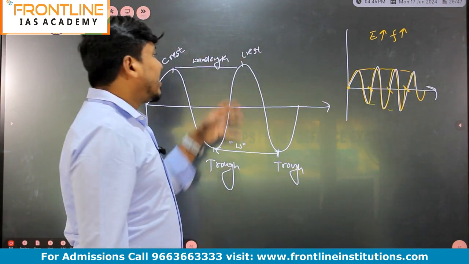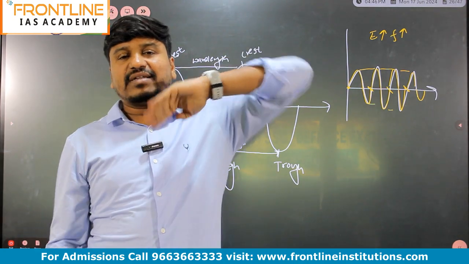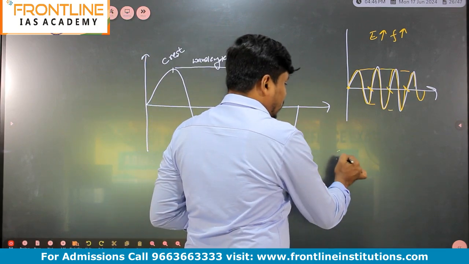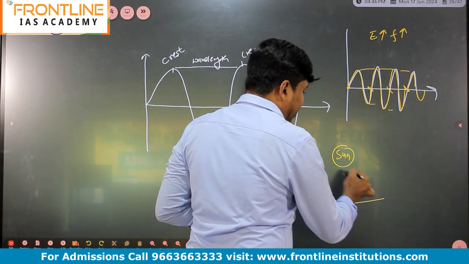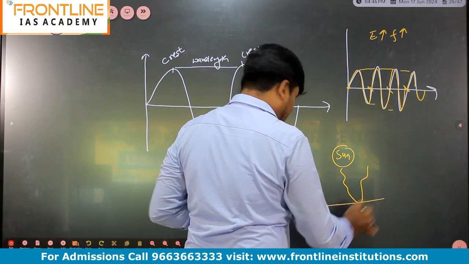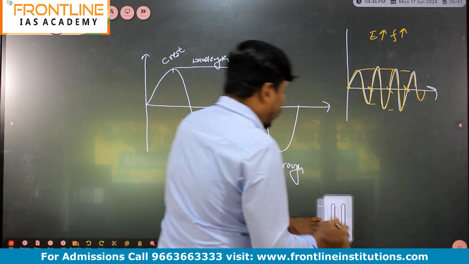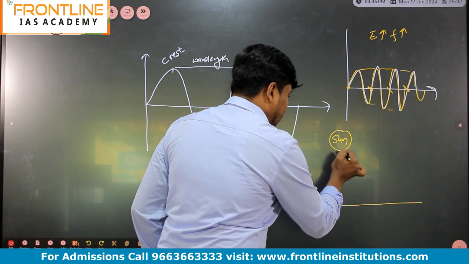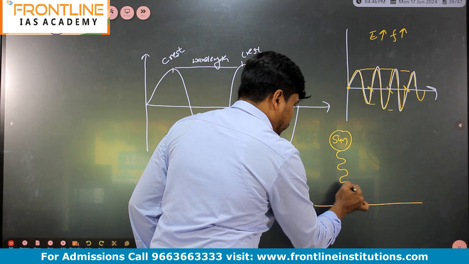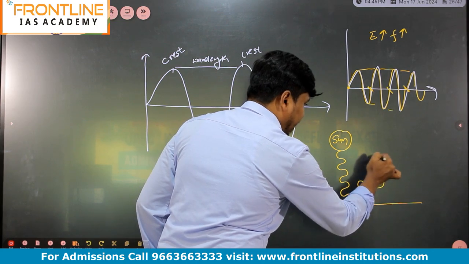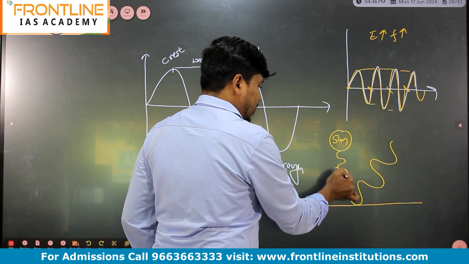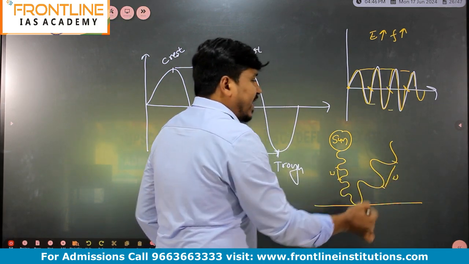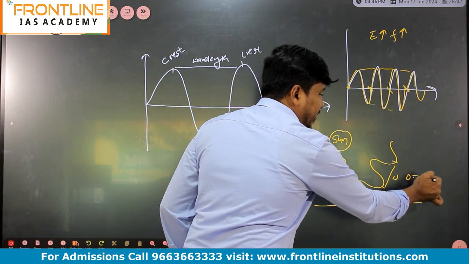So please remember, when the light comes from the sun, it is a short wave and more energetic. And when the light reflects back, suppose this is the sun and this is the earth surface, that we call OTR, outgoing terrestrial radiation. The radiation comes in the form of short wave, and it reflects back as long wave. So this is short wave, and this is long wave. That we call OTR, outgoing terrestrial radiation.